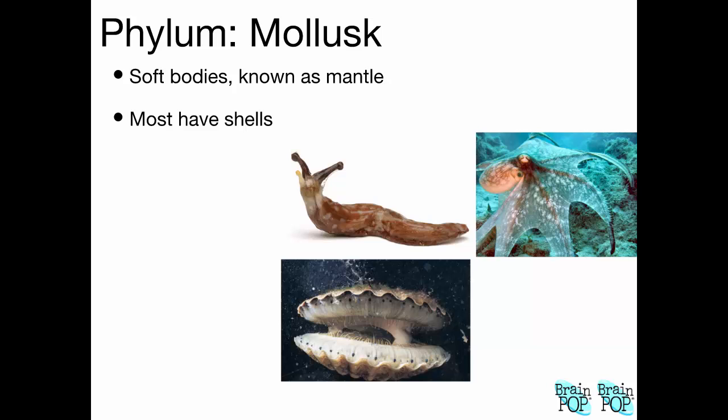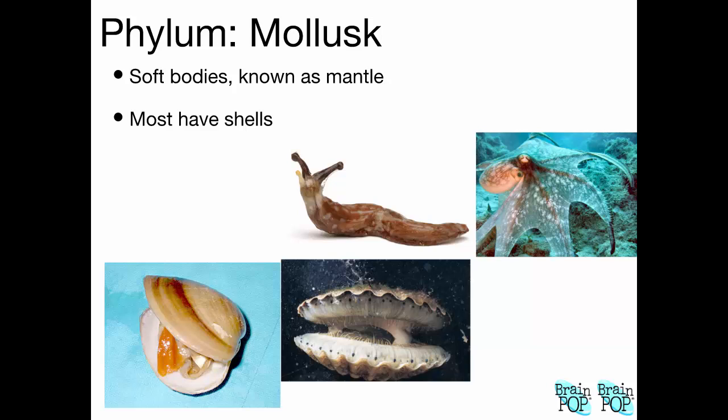And then we have the bivalves, the mollusks with two shells. It includes things like oysters, clams, mussels. Those are mollusks. They produce those shells. They are filter feeders, so they live in the water. They have a siphon which sort of sucks water in. And as the water goes through them, they filter out little bits of food and then release that water. That's their nutrition.